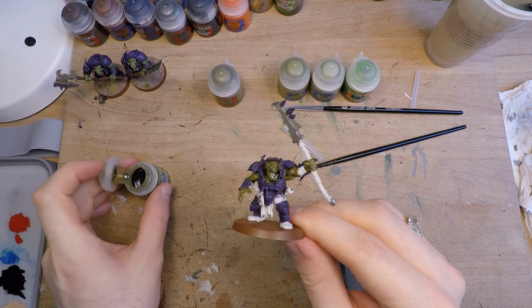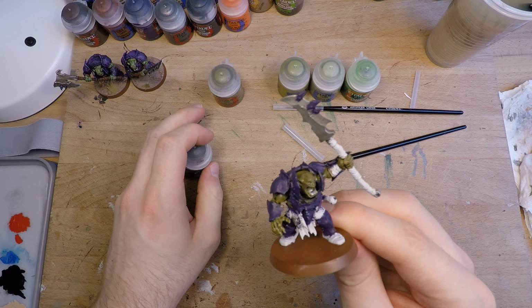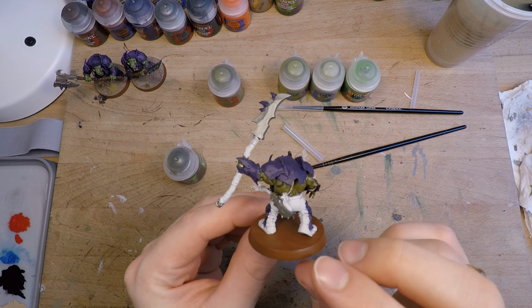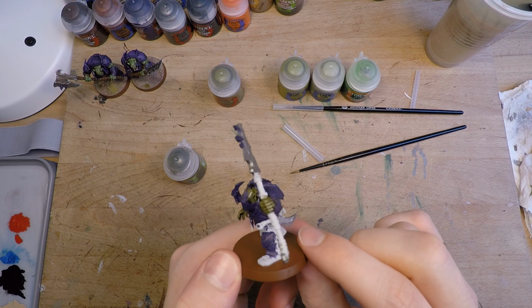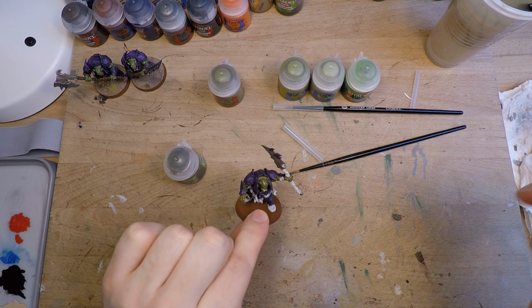So having now shaded the entire miniature, we're just gonna go ahead and wait for this to dry, and this will take between 15 and 30 minutes depending on how much shade you've applied. You can speed up the process with a hairdryer. So yeah, see you after this has dried.